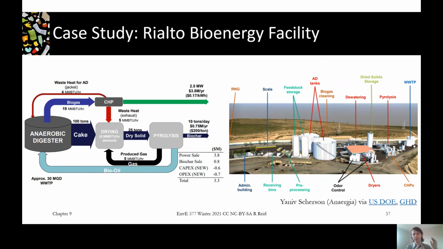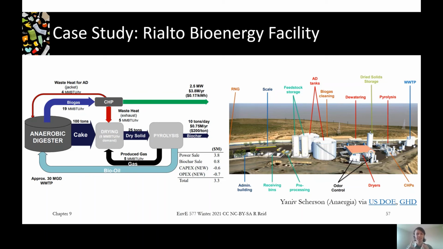We talked about in our organic waste unit, you might compost that or permit it to apply directly to land. In this case, they want to squeeze a little bit more value out of it. So they're drying it, and partially that's using the heat from their biogas to do so, and partly it's using some gas from the pyrolysis process later down. I don't want to get too ahead of myself. But we dry our cake off so that we're raising its lower heating value basically. And then that dry cake is going to go into the pyrolysis reaction.